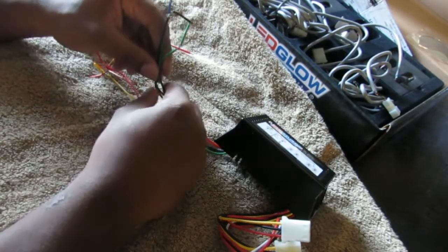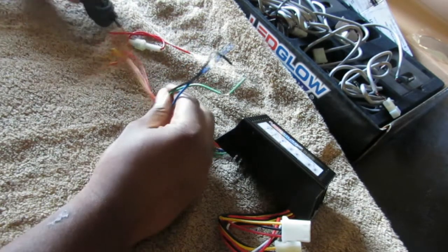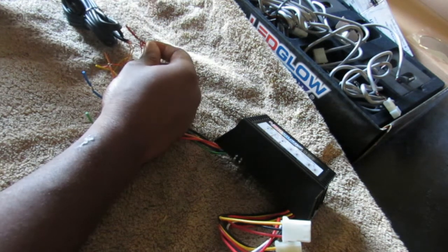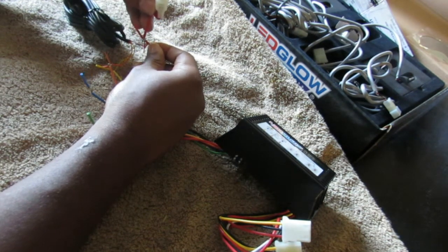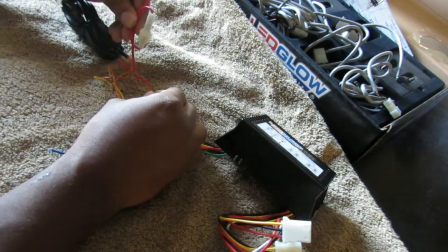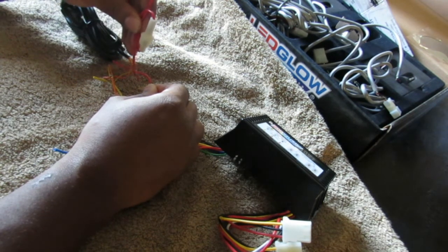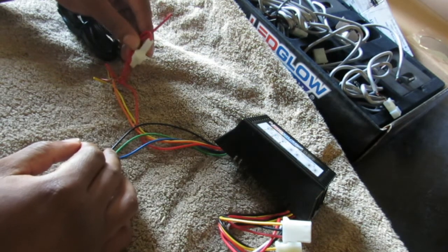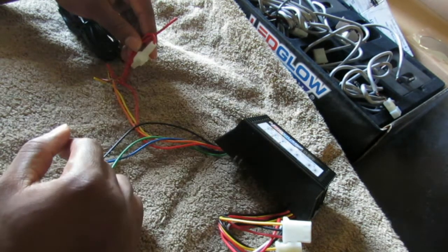Okay, I'm back. I had to get a towel so you can better see the wiring. Where I left off, you want to tie that fuse into the red wire between the switch and the box, and you're also going to need extra red wire, because you're going to run that red wire from the top of this fuse to your battery terminal.